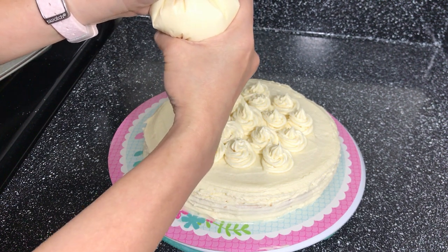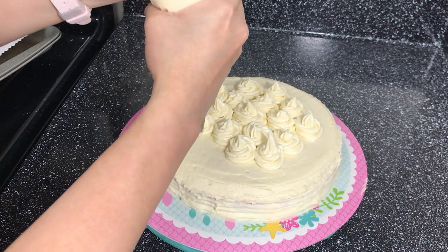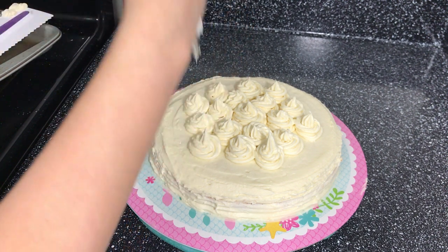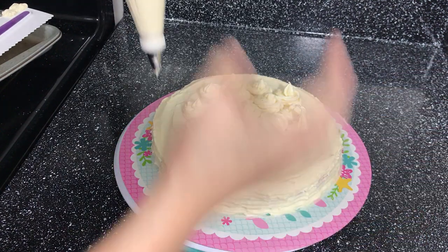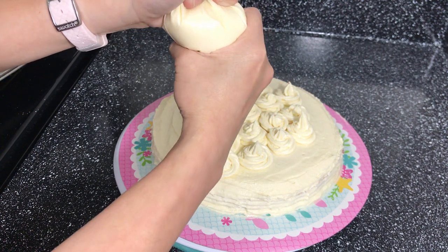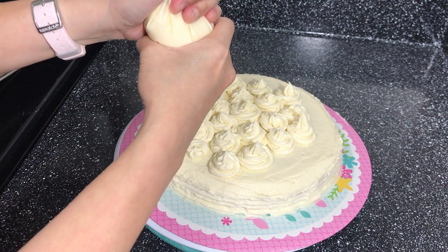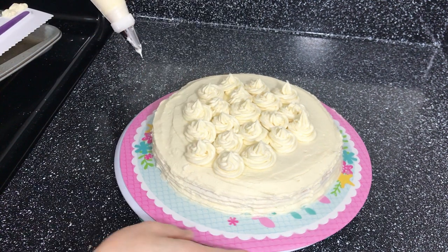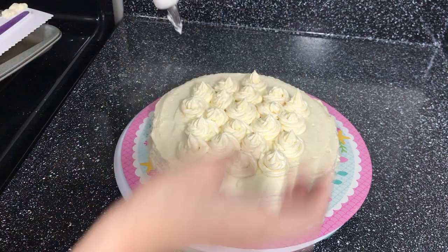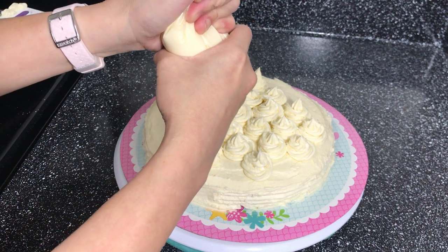You can listen to music while you're doing this, or you can also, you know, talk to somebody, call your friend, hey, I'm making this cake. Practice to hone your skills on how to decorate the cake.